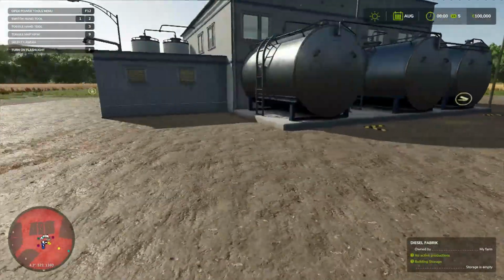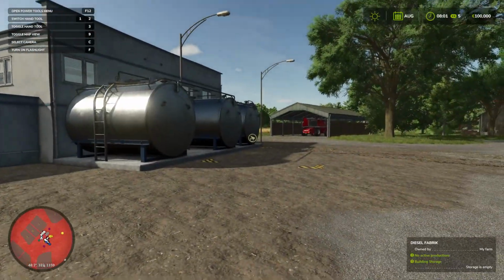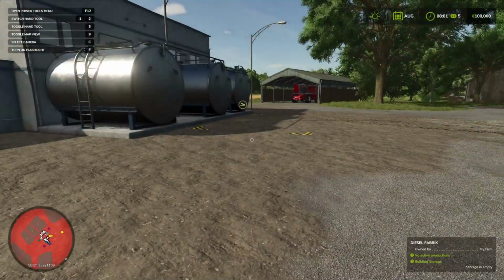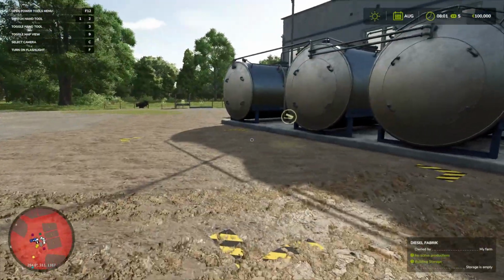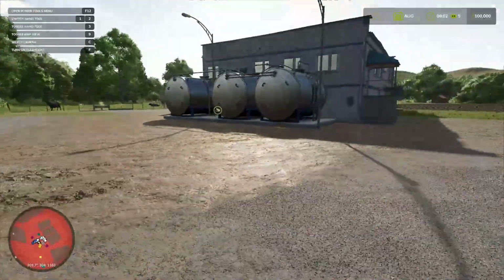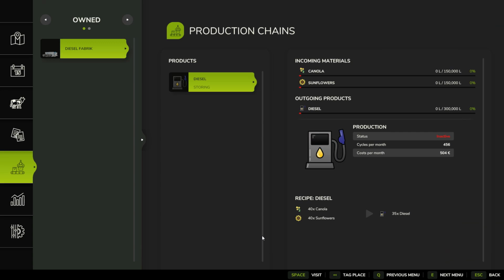And you see now immediately the very first thing you see is the icons. You see the cow, he's totally excited. So the moment you see the icons, you know that your triggers are working. If there's no icons, then the triggers aren't working. So if I now go here and I press R, I can see my trigger is working because I'm already in the shop, and I can now set it up. I need canola and sunflowers, or canola or sunflowers, to make some diesel.